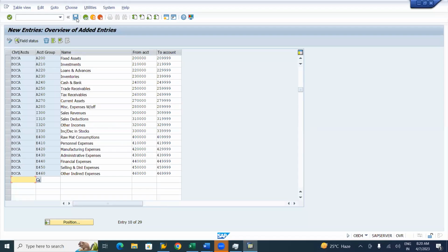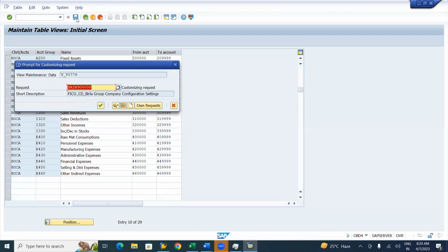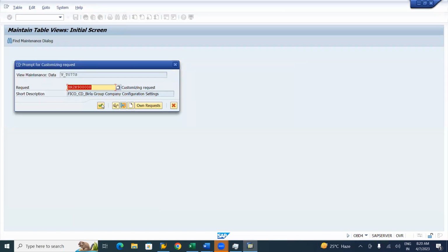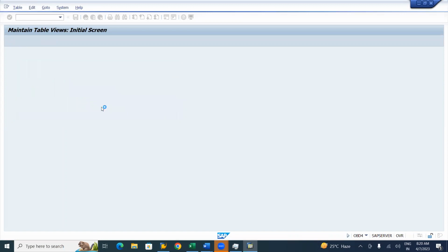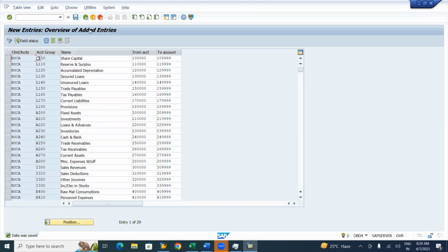So click on the save button. Select your Birla company. Okay, it got saved.